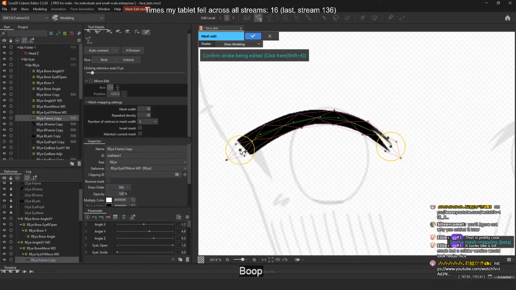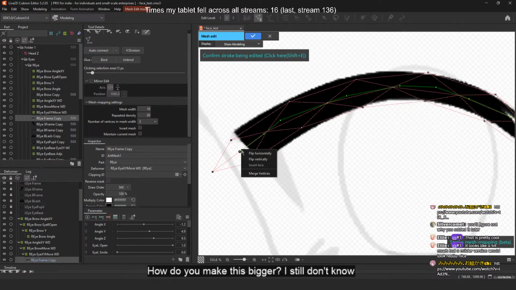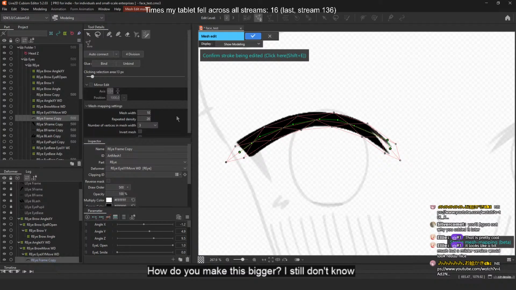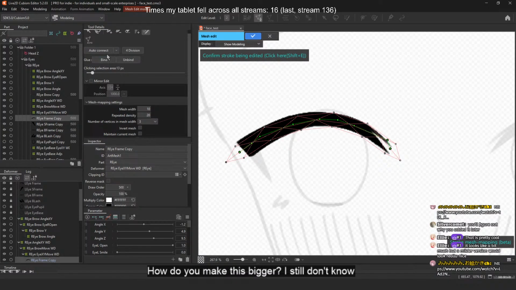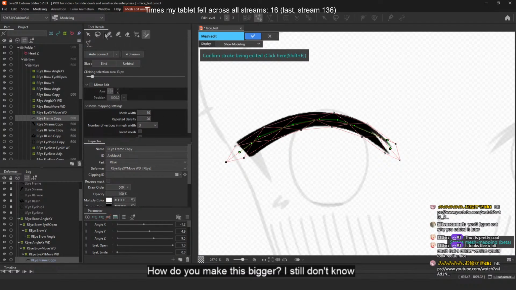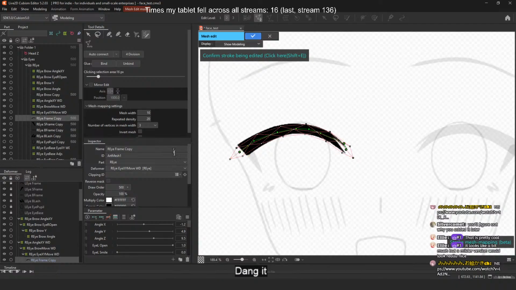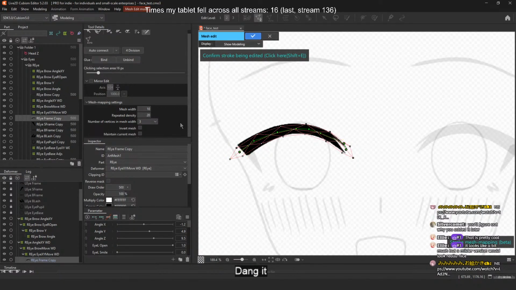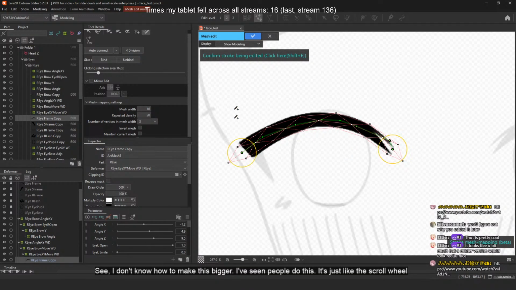How do you make this bigger? I still don't know. Dang it, I still don't know how to make this bigger. I've seen people do this. It's just like the scroll wheel, and then you can make the width a little bit bigger for only one side.